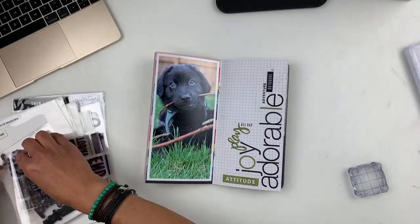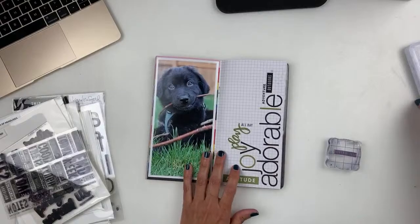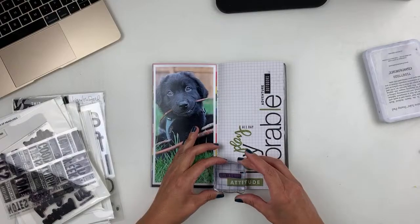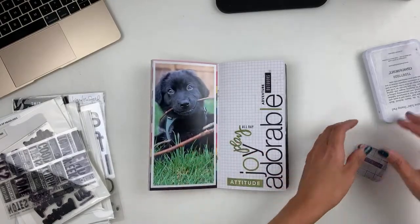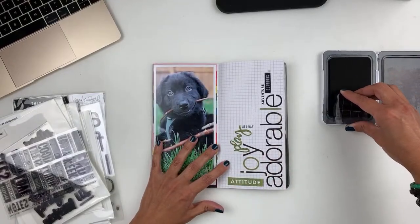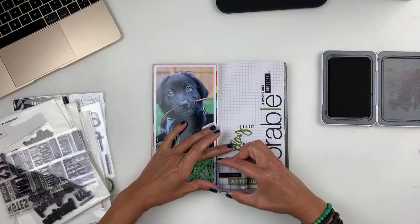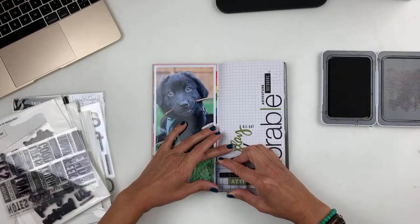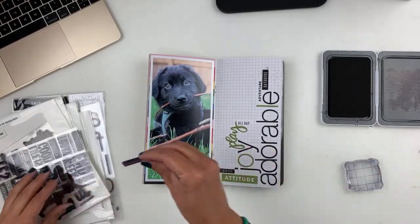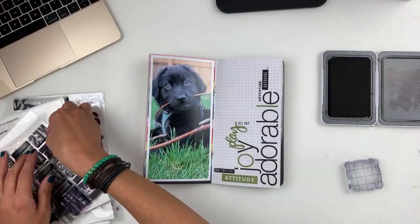Oh, there's a love this face stamp. Of course, I'm going to use it. That's from a Carrie Bradford stamp set. I don't know if that's going to fit here. Will it fit? Oh, it fits. Okay, I might stamp it there in black. So basically, that's how I created that layout. Really simple, really easy. And believe me, it was not a big thing. By the way, it actually stamped fine. I thought it wasn't going to work because of all the bumpiness on the opposite side. It's a little bit crooked, but who cares? I don't.